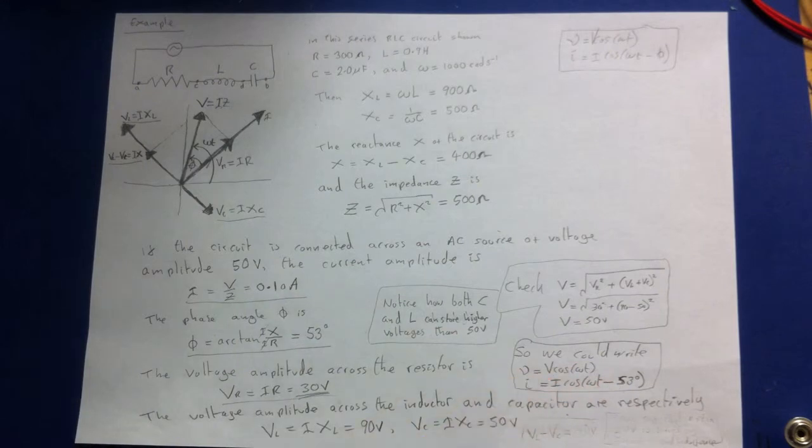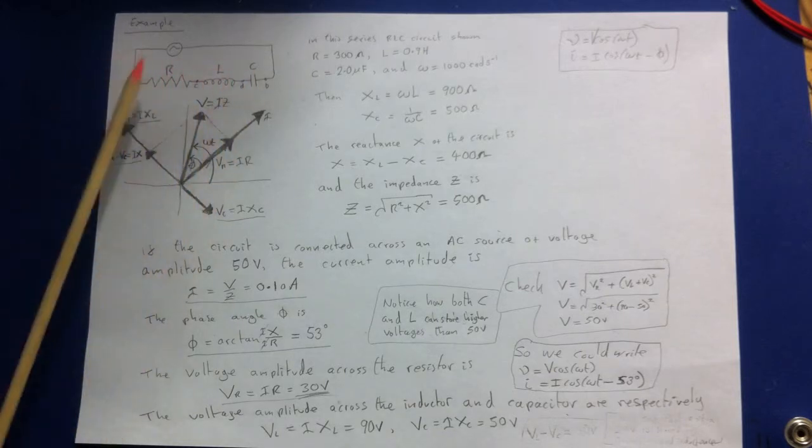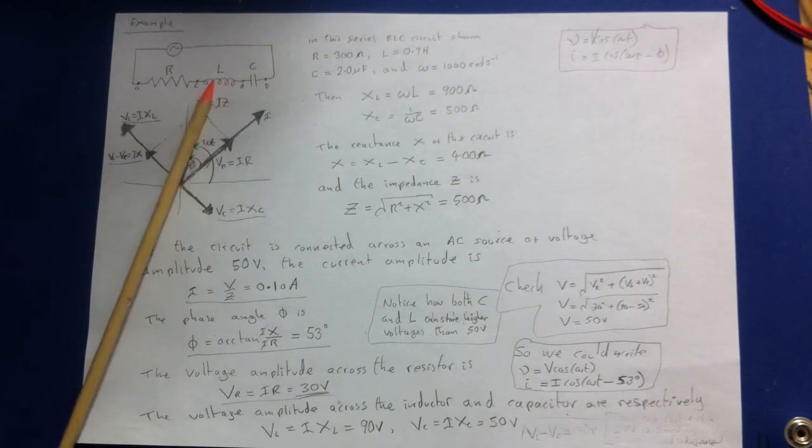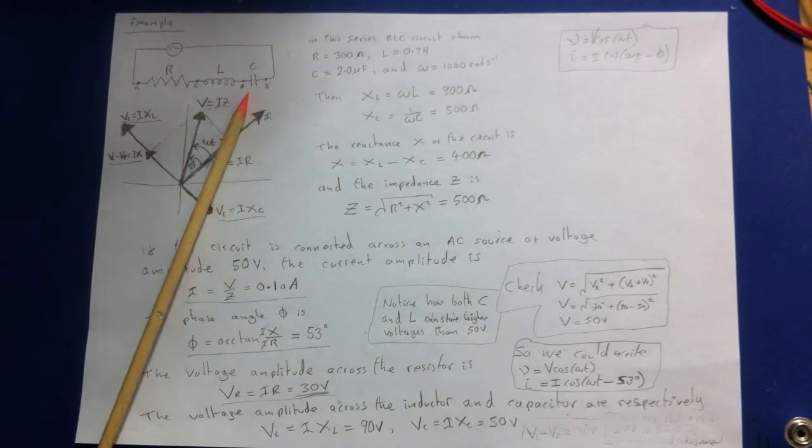So that's really a quick example to show you how you can work out the equation and how you actually calculate it using phasors. With phasors we can work out the voltage drop across all of these components, and it brings up some interesting things. For example, the inductor here is dropping the most voltage, and the capacitor is dropping lesser voltage.